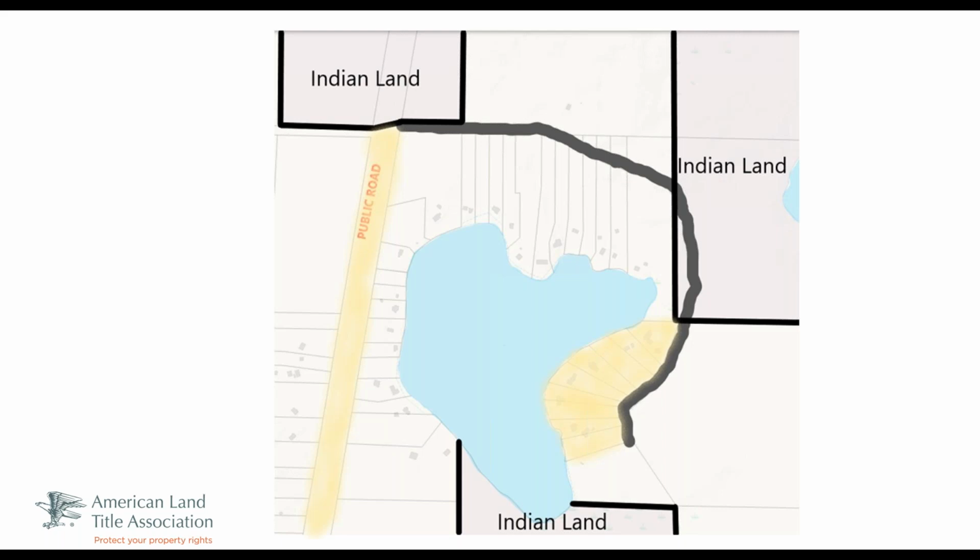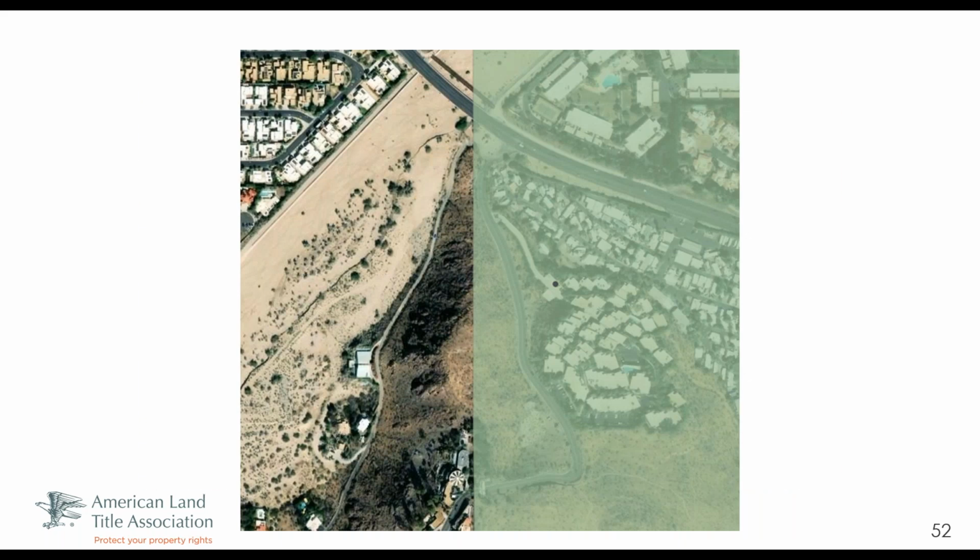Maybe the folks who insured the folks up in the northern part, north of the lake, may not, except to the extent that anybody figured, if it's determined that the road actually encroaches on Indian land. So that's the easier example. If we go back, we have a couple of Google maps here that I want to show you.